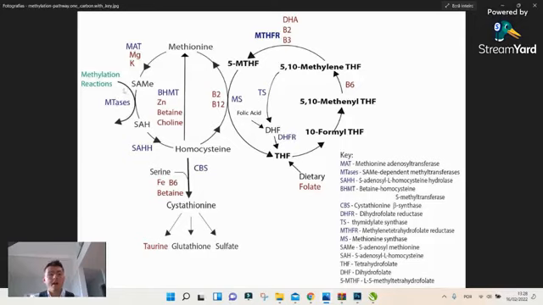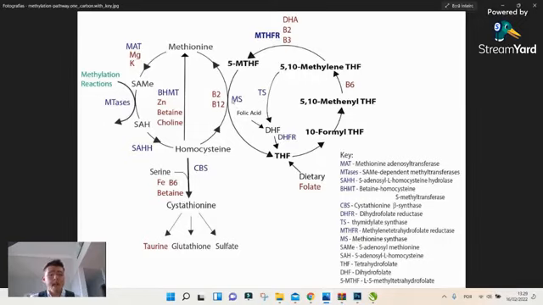So these can all become rate limiting factors, but they don't have to be. If you've got a low level of nutrients, they're going to be the rate limiting factor instead. So you can see up here, we've got magnesium and potassium. If you're missing any of these nutrients, it doesn't even matter if you've got a mutation in this pathway, because you're missing the nutrients that you need. So this is how we can support these things epigenetically to make sure these things are running faster.